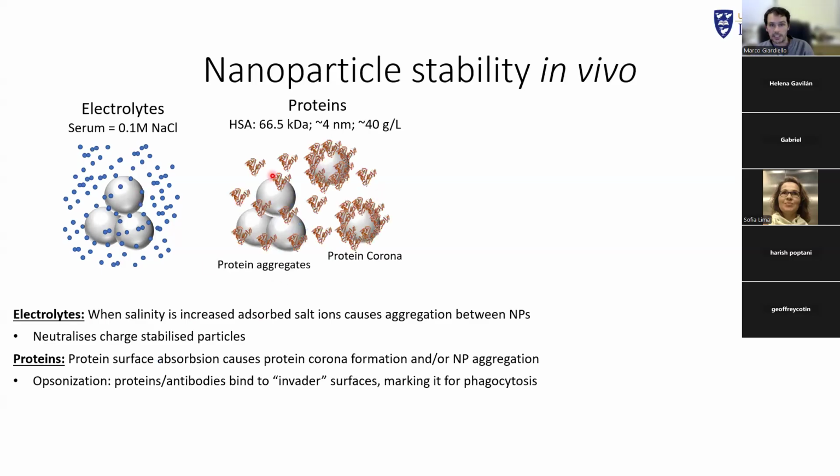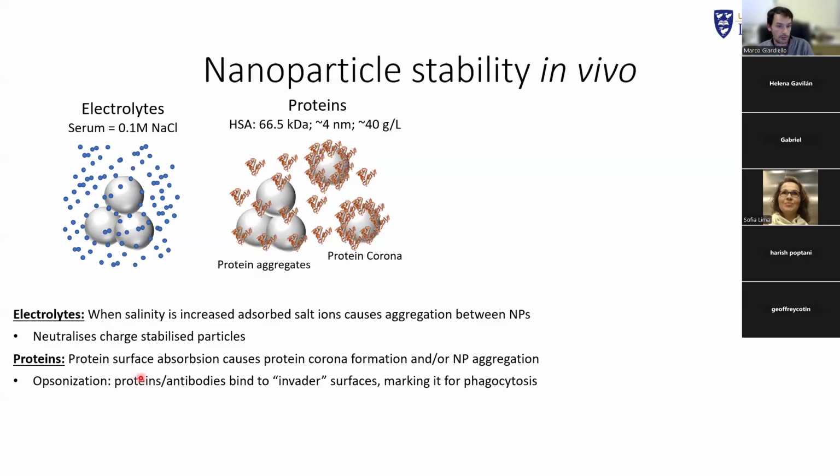The second thing you need to consider is the presence of protein. I've just used HSA to give an example of just how concentrated it is. The human serum albumin, you've got it in your blood. Proteins can bind, unless you have something that can repel them, or you account for it and are just aware that you have it there. You need to bear that in mind while designing your particles, because you can have all the targeting vectors you want, but if your particles are going to get surrounded by loads of protein anyway, it's not going to make any difference.